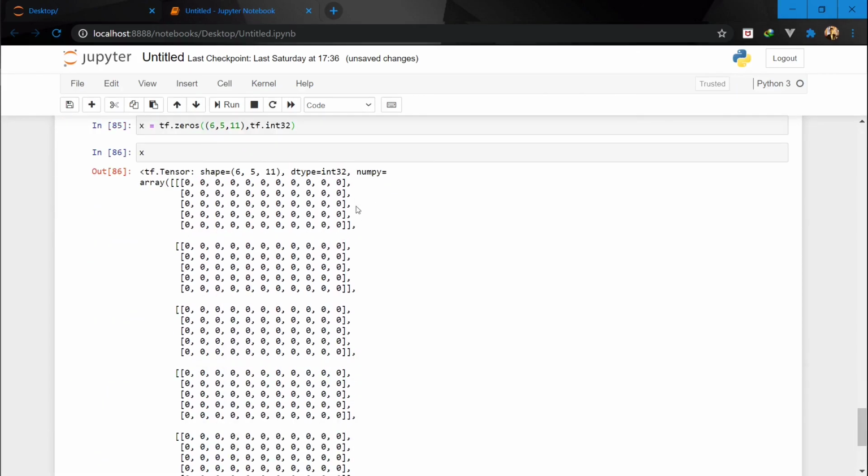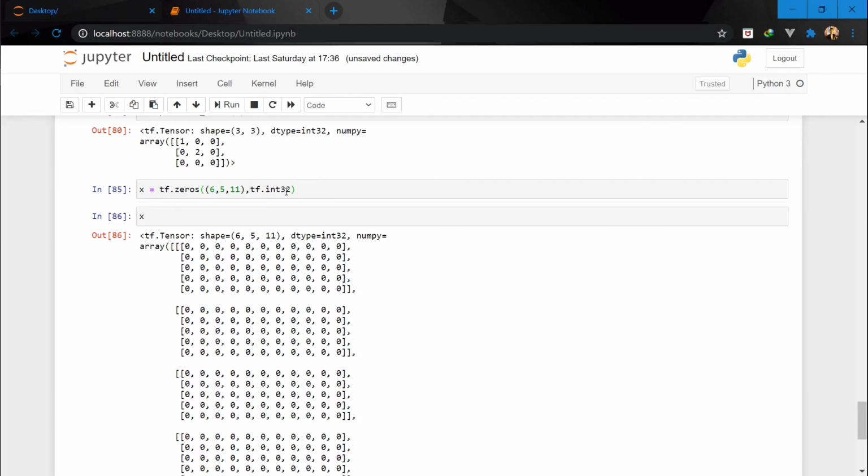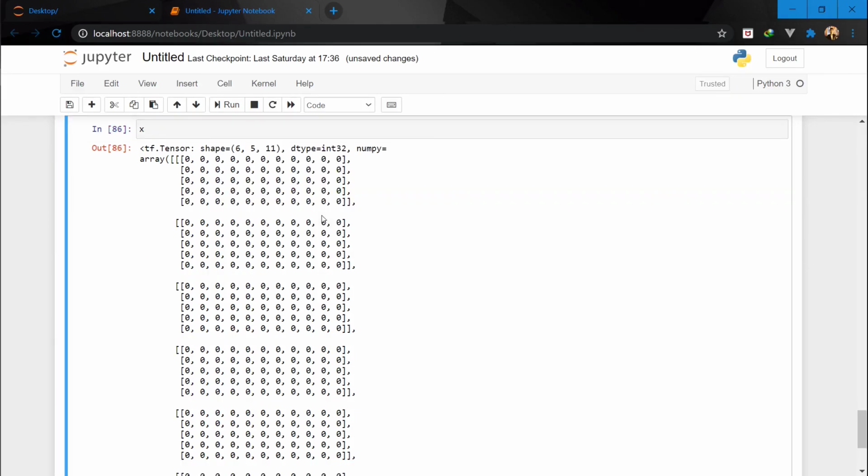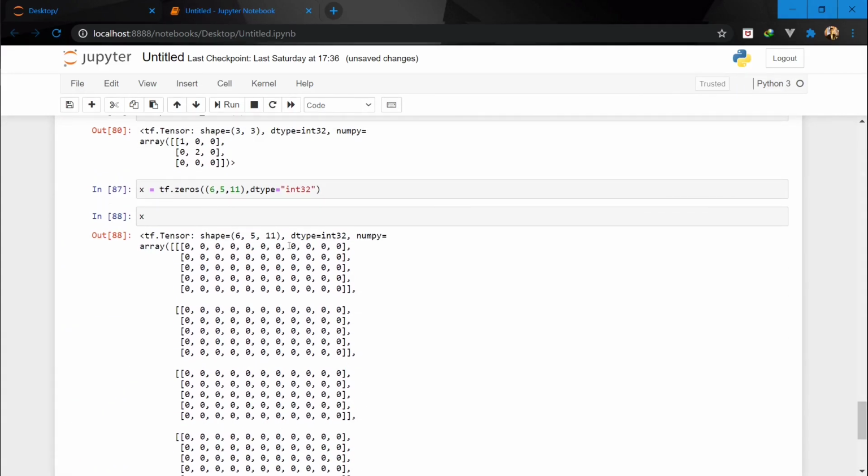So now it was converted into an integer. I can also say 64 or anything else that I want. Also, I can use a string instead of tf.int. To do that, I'm going to say dtype is equal to int32. So as you can see, it returned me the same result.